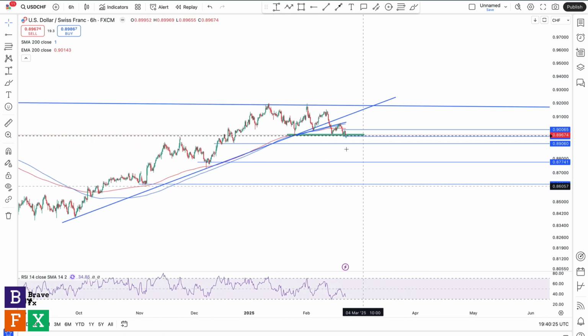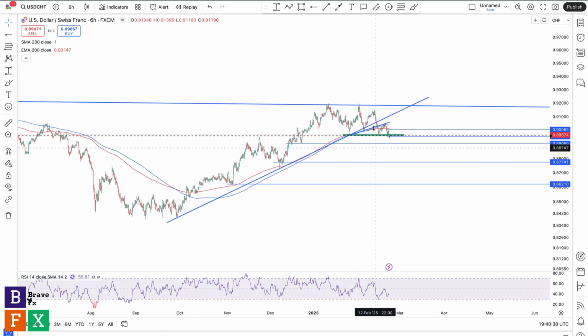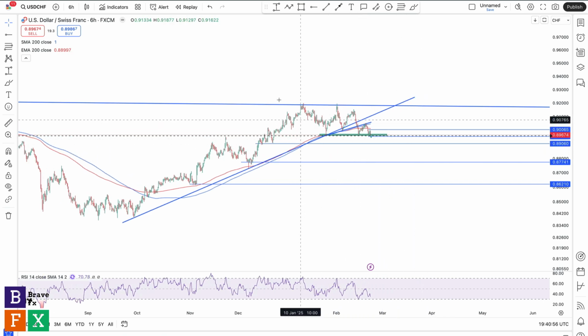But right now, we've broken through the moving average, we've retested the moving average, and we seem to be reversing to the downside. So this means there's a good chance we are going into a bearish trend right now, at least for the immediate short term, not until we get back above this 200 moving average. So SMA and EMA, simple moving average and exponential moving average, that's what I use as my range for support and resistance level to track trends, right? So that's it briefly for USD-CHF.